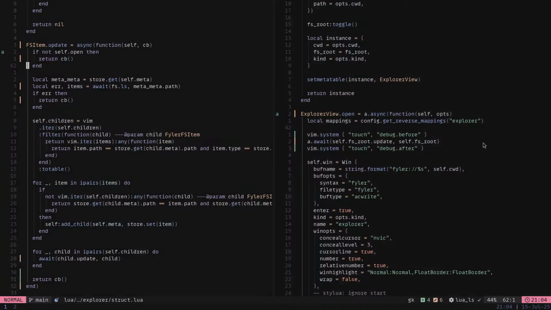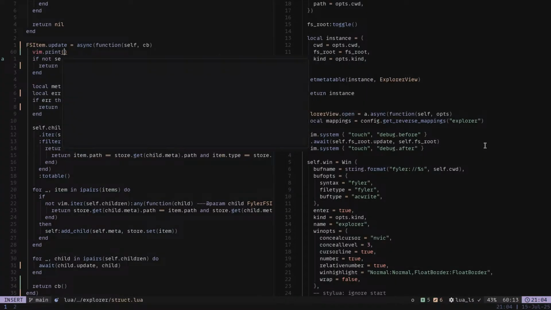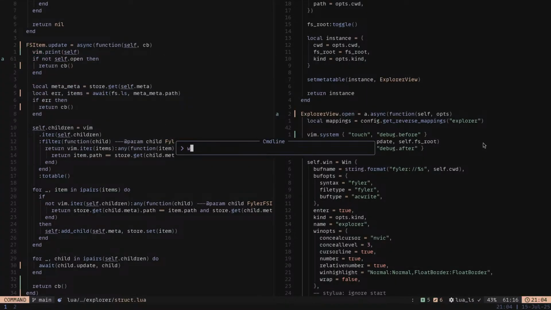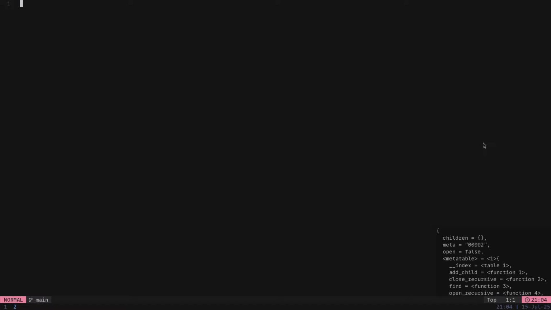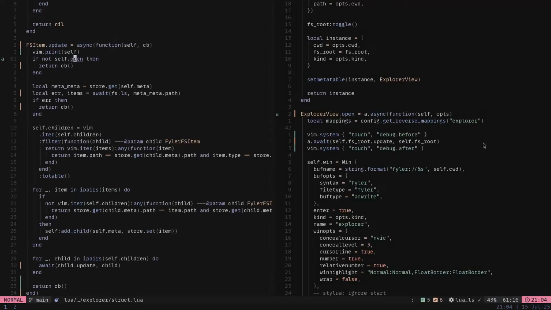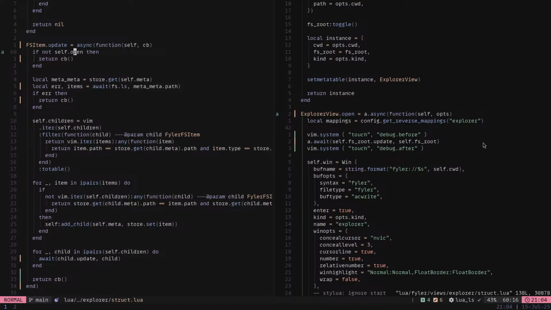So let's just try to print out vim dot this self thing. I want to know if this thing is a nil value or not. So no, it's not. It's a perfect fs item. But the problem is, why is this thing not working? This is the only problem.